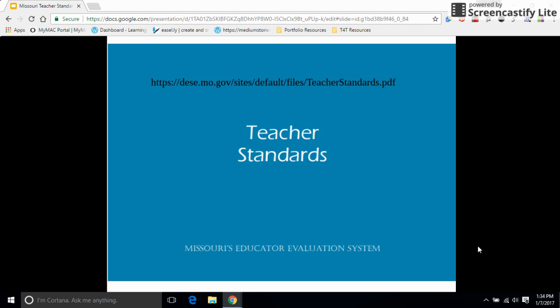So when we talk about the Missouri Teacher Standards, essentially there are 9 standards, and they establish what is expected of all Missouri teachers. There are 9 different standards whose purpose is important for those of us in the profession. Take into account that good, quality, effective teachers are reflective, and they are lifelong learners. These skills are simply essential for our teachers, and that's what these standards are for, to help you. This takes into account that you should be at different stages of understanding and proficiency with the standards at different stages in your career.